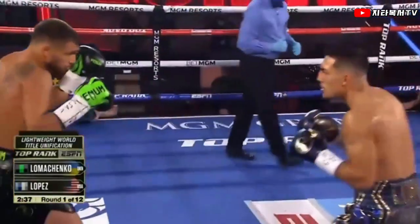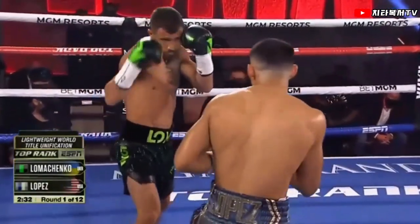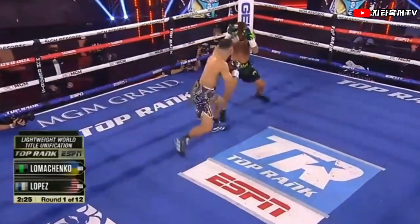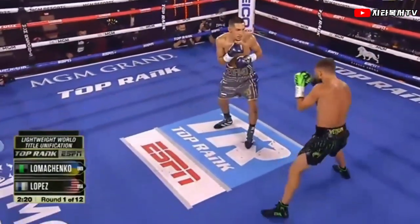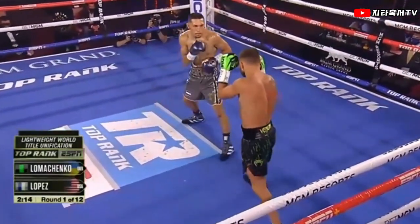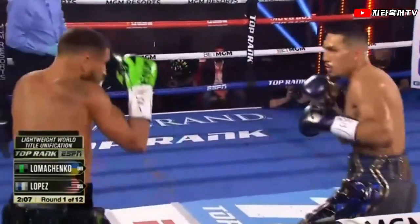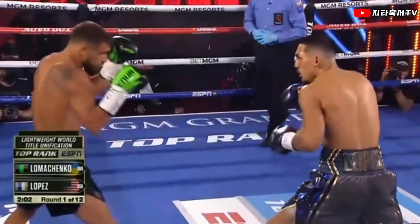It's later that he typically picks up the pace, because what he does is he takes a read on his opponent. Loma is like Aaron Rodgers or Peyton Manning going up to the line of scrimmage — that pre-snap read, that's what he's doing. Just wants to get a look at his opponent before he executes. Like what Lopez is doing in this first round, he's getting that jab going. Oftentimes righties don't throw jabs against lefties, and that's a misnomer. The jab can land. Lopez hasn't really landed it, but he's getting himself in position to land other shots.